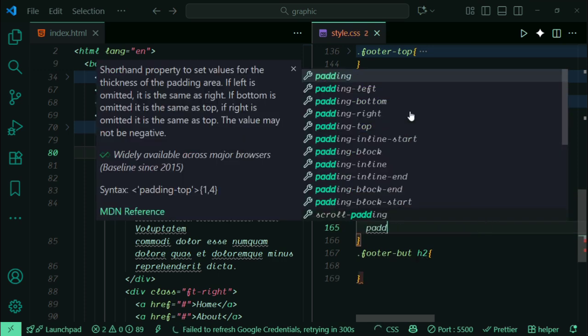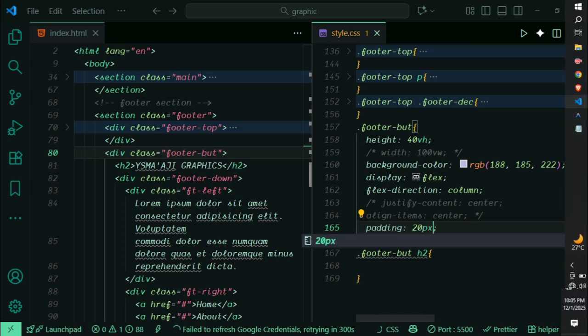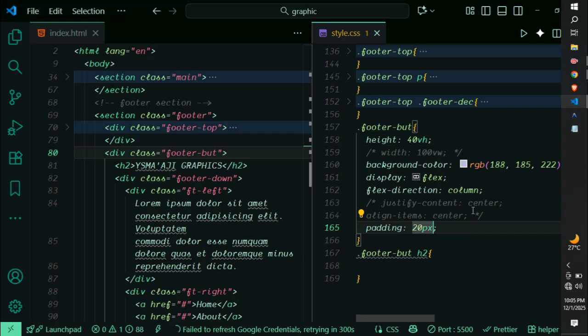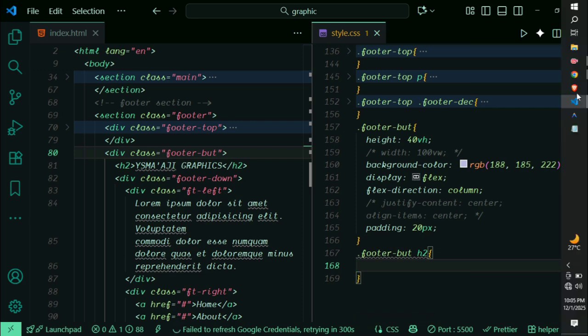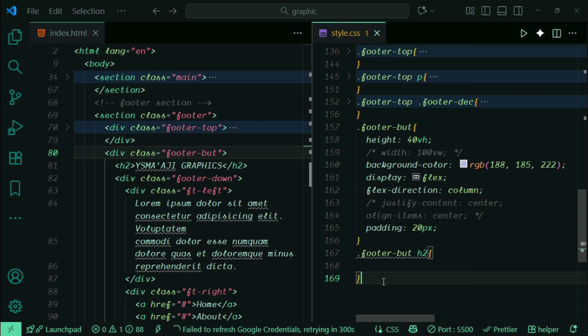Let's add a padding of 20 pixels on each side. If we take a look, the padding is added on each side and there is no overflow. Sometimes overflow may cause extra padding. If there is overflow, you can set overflow hidden.